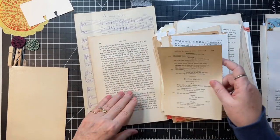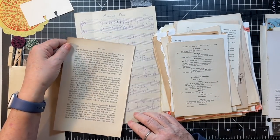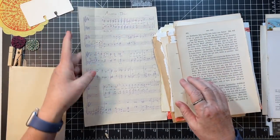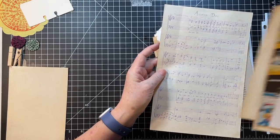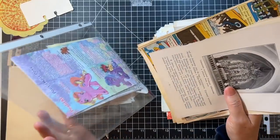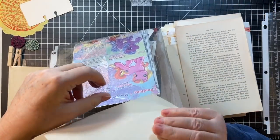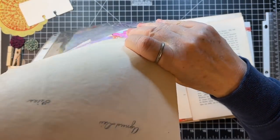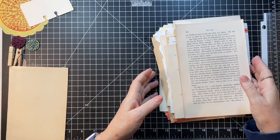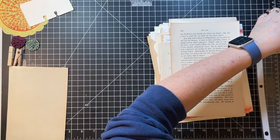It is kind of nice once you know the things that you like to work with, because then you can share other stuff with other people. Like this little pile is just going to go in my destash. Okay, so let's see here.